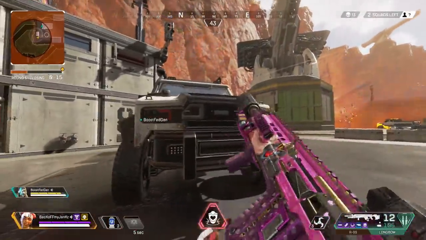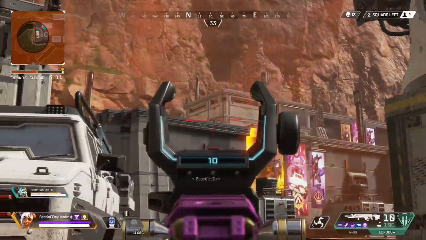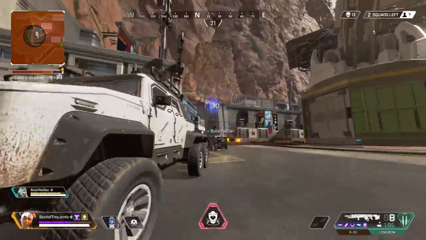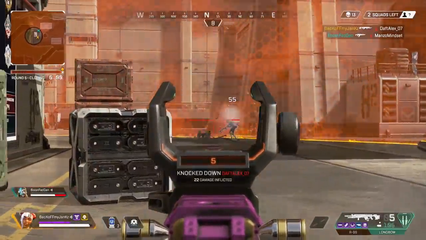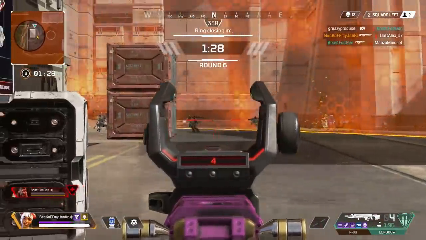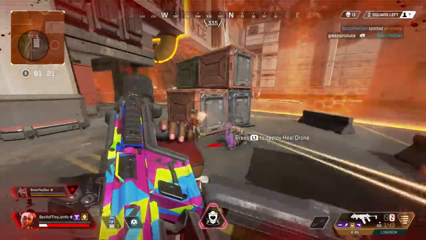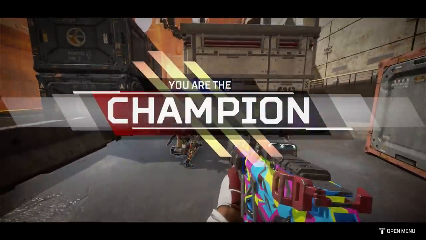Gotta be careful with this Kraber. I'm nervous. I'm gonna throw these right on the edge, right when they jump down, because the storm's coming. And as they fall down, the grenades are gonna hit them and they're gonna be stunned. Oh, no, no, not like this. Oh, that was so close. I choked a bunch of shots there. It worked out though.